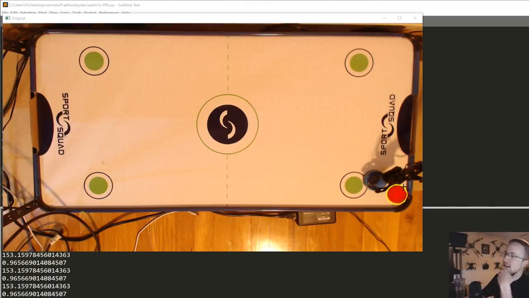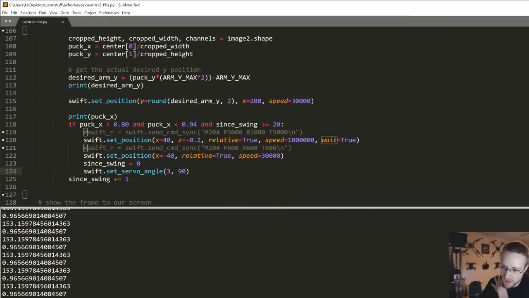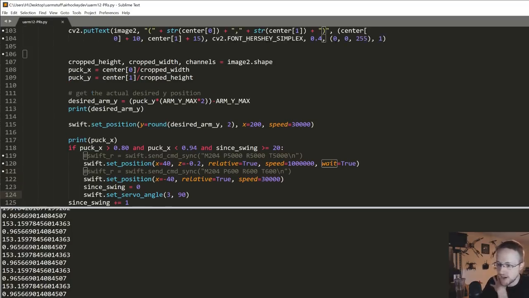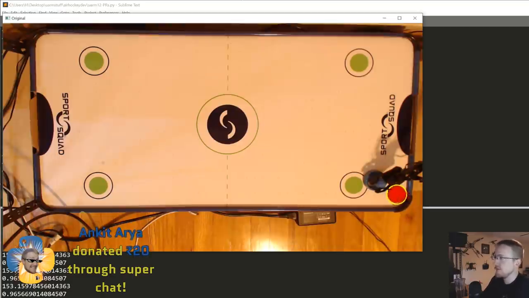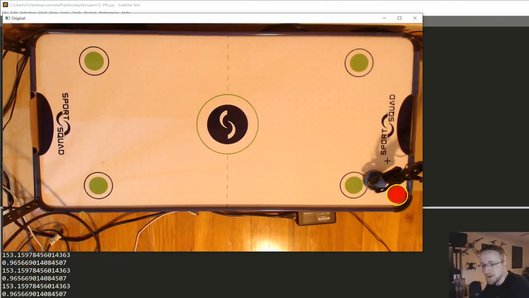So anyways, he wants to know how to get the puck moved out of the corner. I don't know how. One option I thought of is, we at least know it's in the corner. You'll notice in the code yesterday, if it was in this position the whole time, it would have kept trying to strike the puck because it was greater than 0.8. So instead I changed it so the puck also needs to be less than 0.94. Because if it's more than 0.94, like 0.96, you know it's beyond the arm. It's like over here. Now, how to get it from that point, I don't really know. You could maybe have some sort of process that takes the arm in front of it and then drops down. But every time I've tried messing with that, he just loses the puck. And so it's hard.